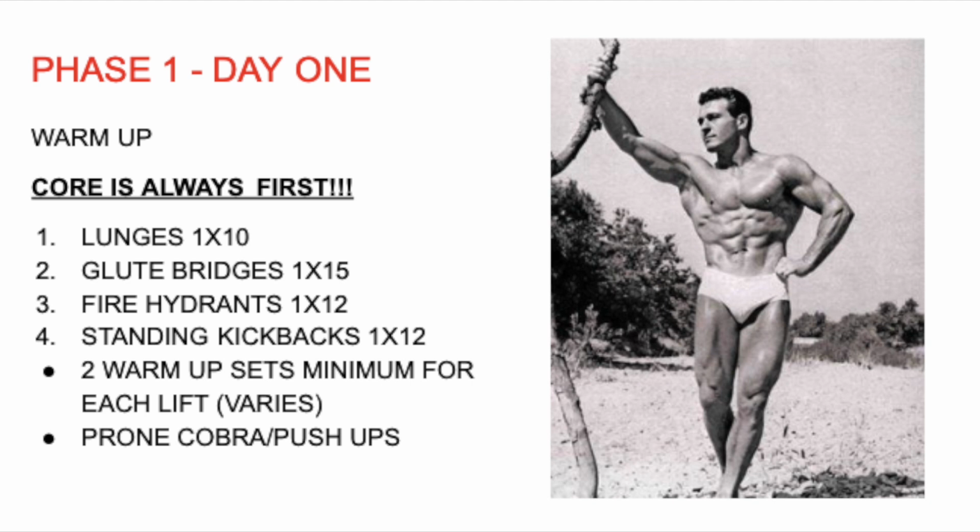We're going to be doing push-ups. Push-ups is cool. You can do pull-aparts, 1 set of 10, 1 set of 15, 1 set of 20. If you have really bad mobility in your shoulders, do 1 set of 50 before a workout. It helps you get that rotator cuff, all those shoulders warmed up and good stuff like that.